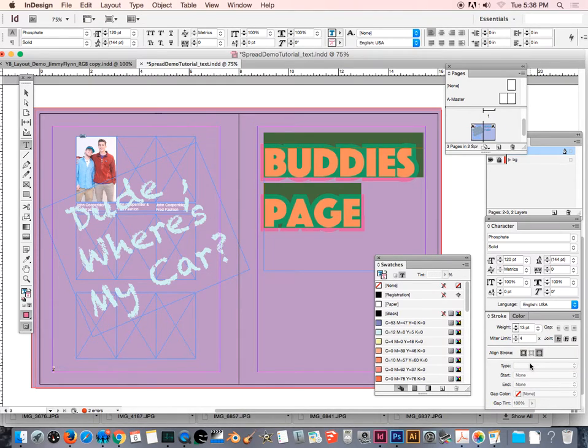Here I can select whether I want the stroke to align with the center, with the inside, or to have it on the outside. Now this one is on the outside. If I did it on the inside, you see that it is actually halfway on the inside and halfway on the outside.